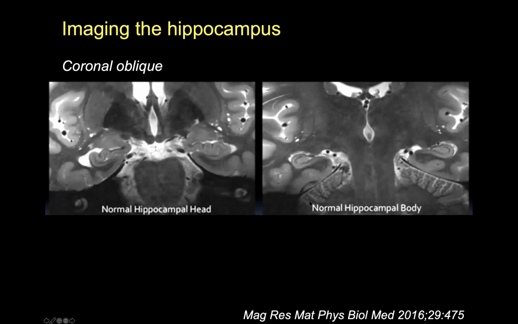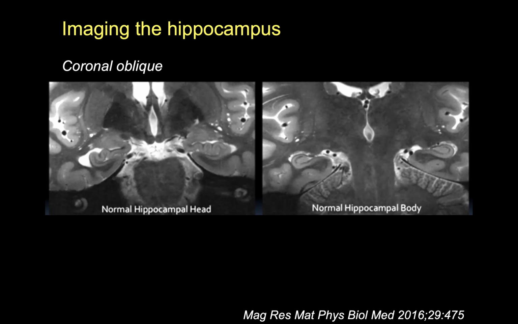Great, so moving on. So this is what it looks like, to get to your question, in a real example. So this is a normal hippocampal head. And again, towards the front of the hippocampus, you can very often see these very nice digitations here, the finger-like projections coming off of the superior surface of the hippocampus, as we see here. And as we get back into the body of the hippocampus, it tends to be a little bit more rounded, maybe slightly smaller than at the head of the hippocampus here. So these are nice normal examples of what a hippocampus should look like.